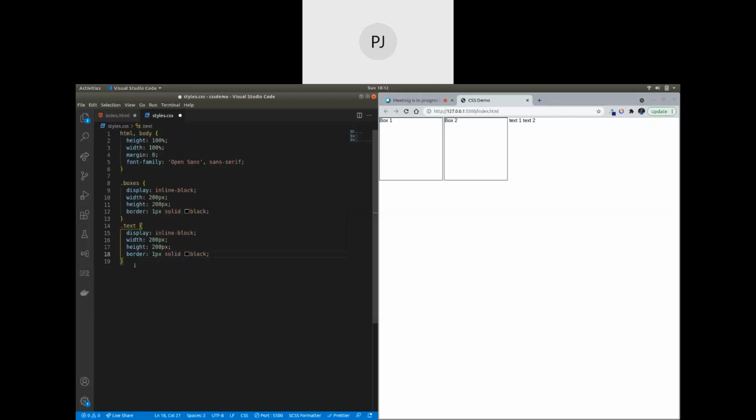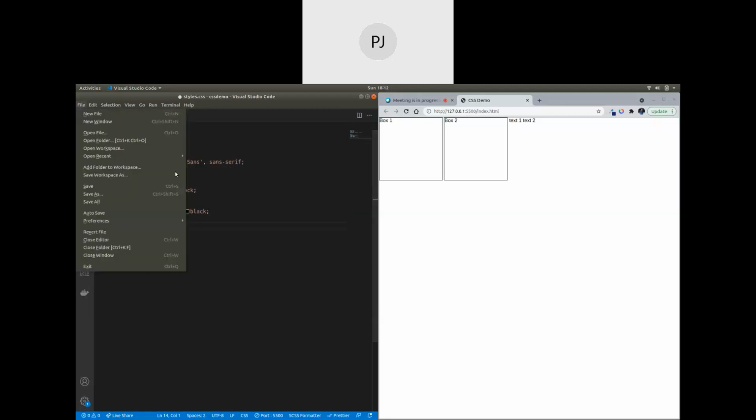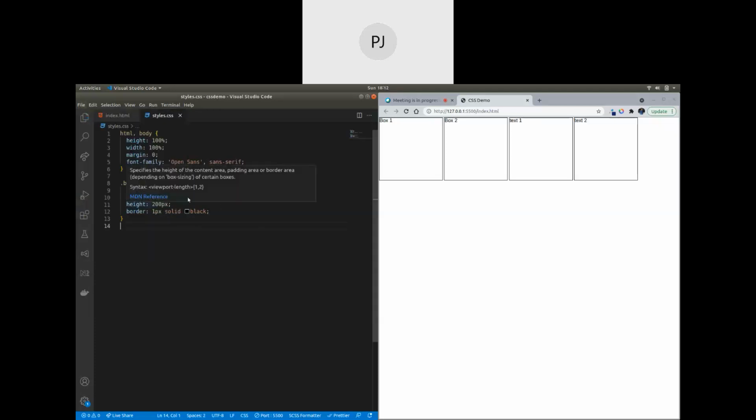Okay, just the same code, so I'm removing this one. Now you can see that text one and text two have a width of 200 px and a height of 200 px.